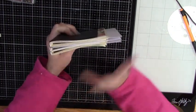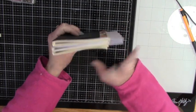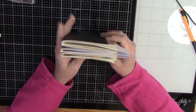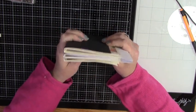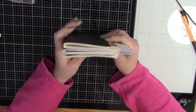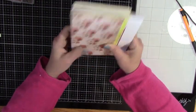Okay, you don't have to get all your decorating done, but you do want to get all your pockets and things done. If you're putting tags in there, you need to get that done. And if you're layering up a lot of paper or using laces and things like that, get all the things that are really going to put the bulk in here. Get most of those things done. You can go back and add little tidbits of paper or whatever. And I think I'm going to color all of my edges, so that will take me a little bit of time to do too.